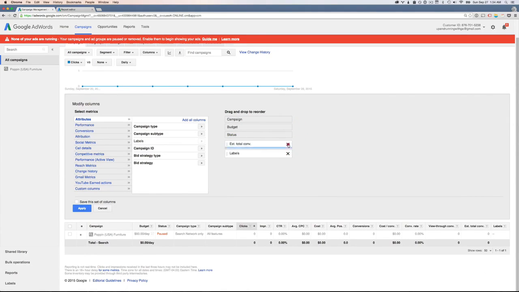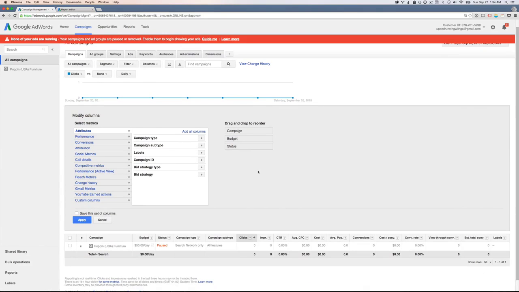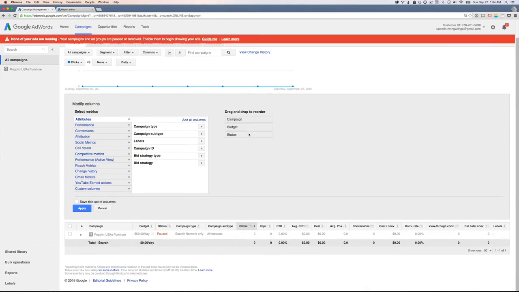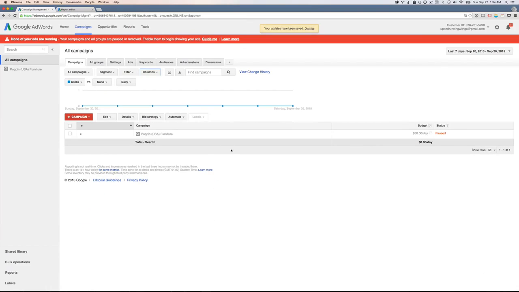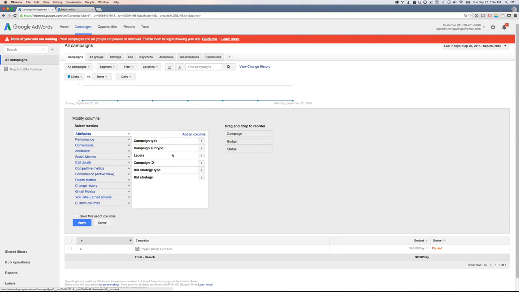On all these optional columns, as you see under the campaigns view, under the campaigns report, you have a few columns that you must include. So if I hit apply, now all of a sudden my data became much more clean. I see my status, the campaign name, whether it's pause or enable, and the status of the campaign and the budget. So if I went to columns, modify columns, I can go ahead and add some new columns.